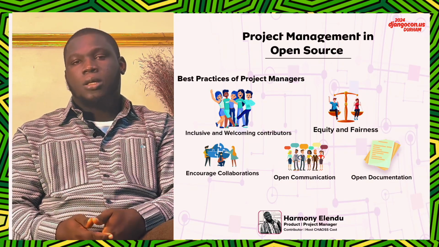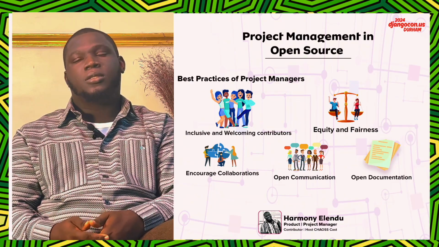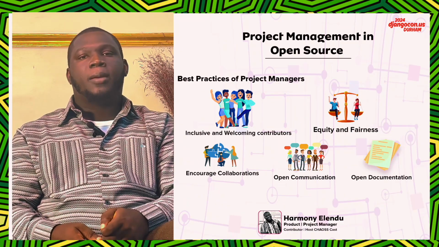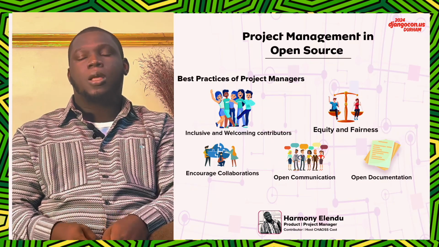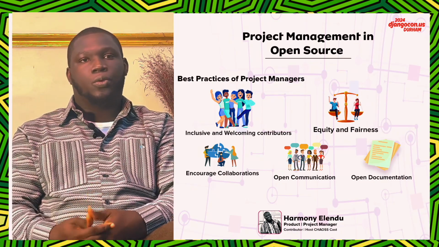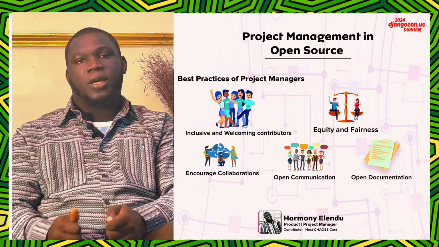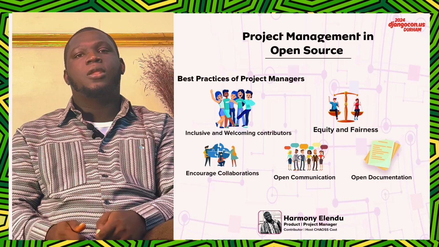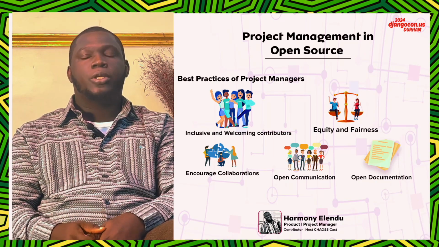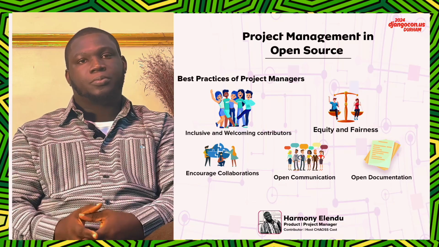The next best practice that you could think of should be equity and fairness. This is a key requirement in every aspect of open source, especially as managers, maintainers, or persons with a role. Fairness should be seen in everything that we do as project managers, ensuring that contributors are given a level ground to contribute, regardless of their experience or expertise.